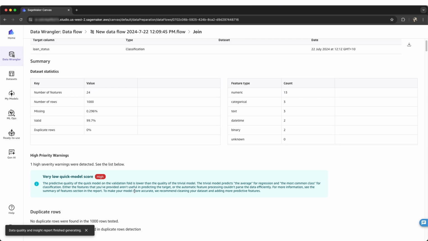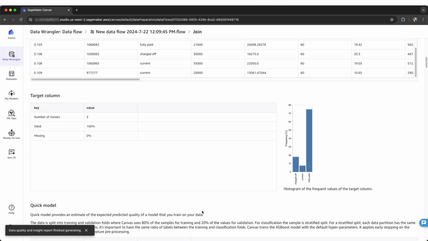We may ignore it as we are going to use the AutoML service for model training and leave the service to figure it out. There are two callouts, and we may tackle them in the data preparation step. The target column is imbalanced, especially about 75% of the records are fully paid in the target column.